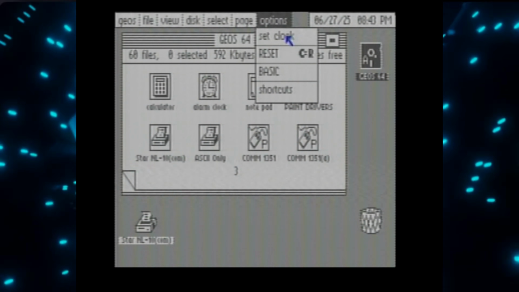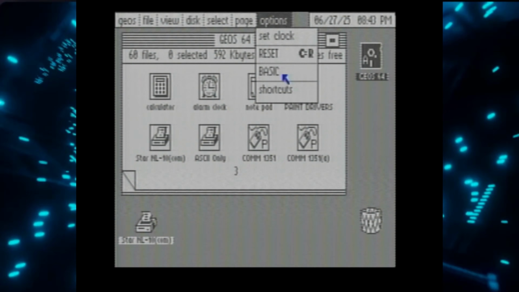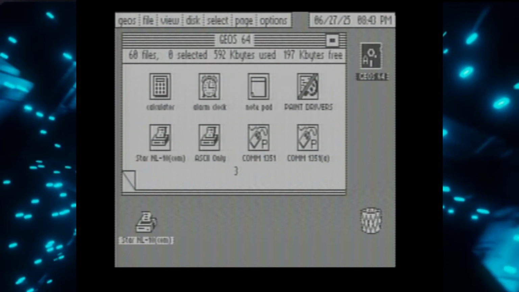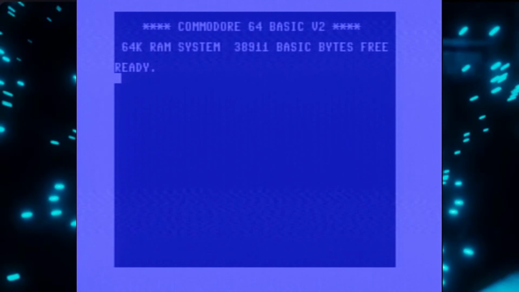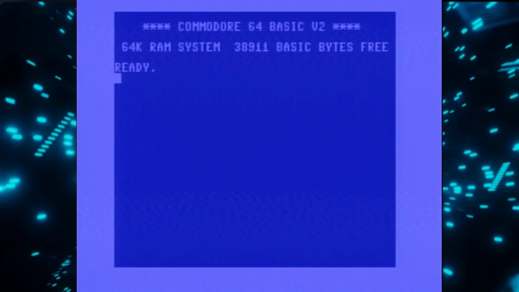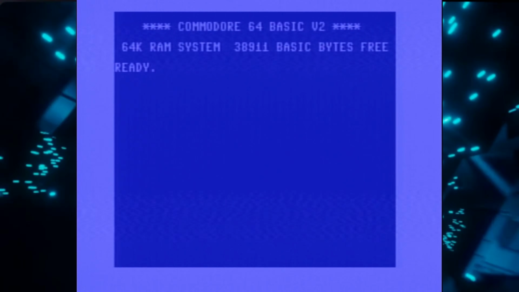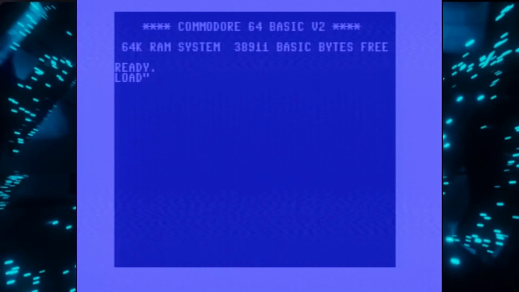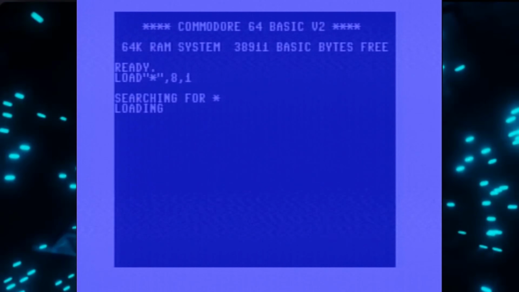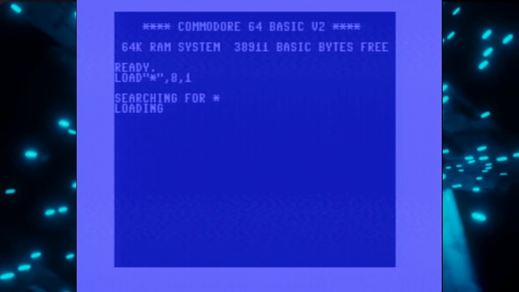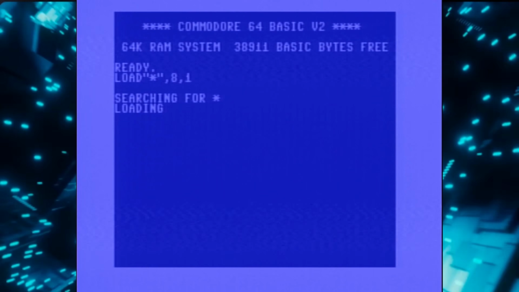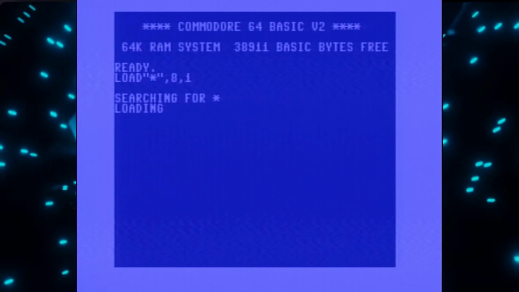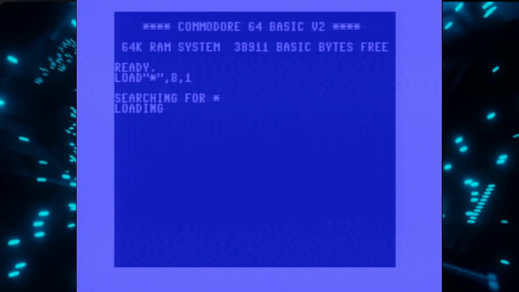And then let's go ahead and take a look at this, guys. So obviously you can reset your computer here, or you can go straight back to BASIC. Let's go ahead and go straight back to BASIC here, because I'm curious if the time that we set will remain the same. I don't think it will, because I don't think it really remembers that, but we'll give it a shot. Let's see if it'll actually load GEOS again here, because the D81 file is still selected. Let's see if it'll actually load and still retain the clock. I don't think it will. I'm just curious about that.